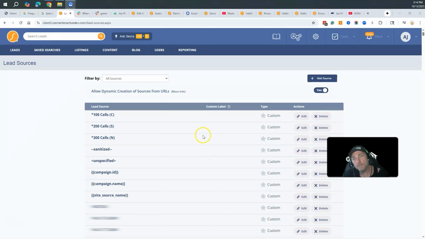I would give it even marks with Follow Up Boss. I actually still think that Follow Up Boss is a bit more intuitive. And if I was really put up against a wall, I'd probably say Follow Up Boss is slightly better. However, there are other strengths that Sierra Interactive brings to the table that are kind of a blend of features. This is where we start to get into stuff that is really sexy about Sierra Interactive.